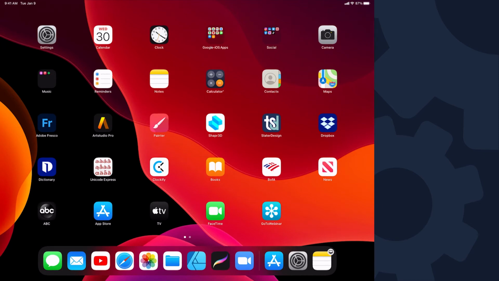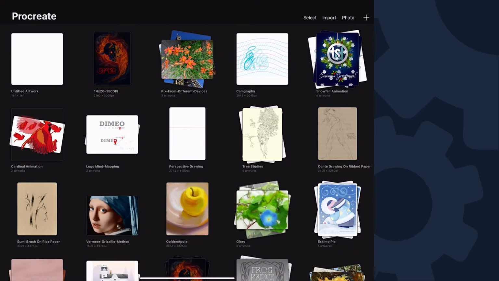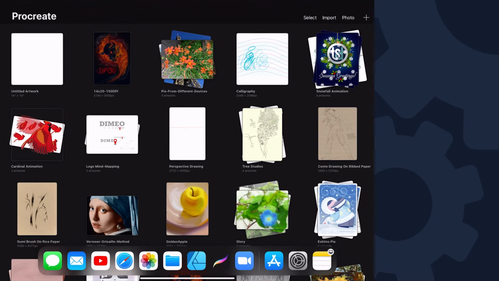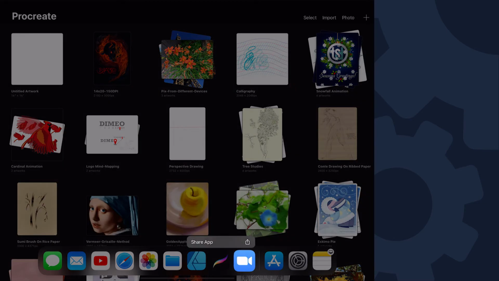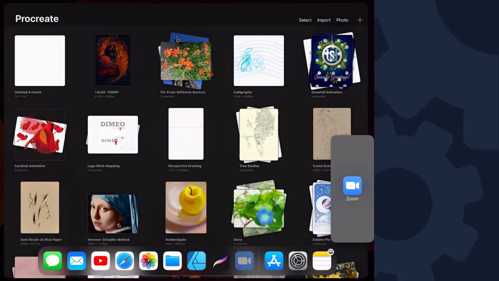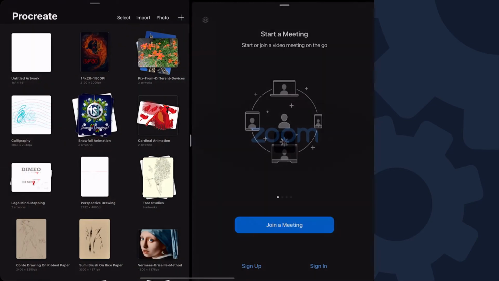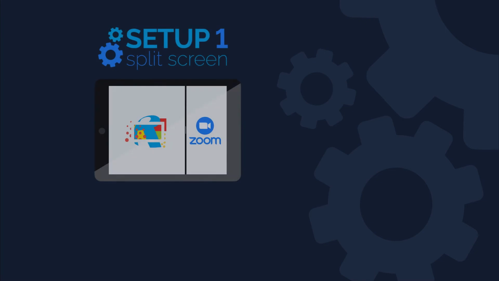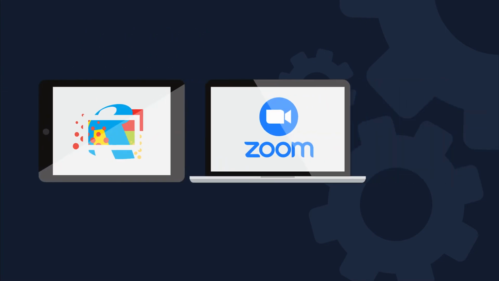Open that targeted app. Then bring up the dock by swiping up. Press and drag Zoom to your preferred side of the screen and release. You can then adjust the ratio between the 2 window panes by dragging the bar in between. This setup is doable, however screen real estate is pretty small even on an iPad Pro, so you may want to consider the latter 2 setup options.